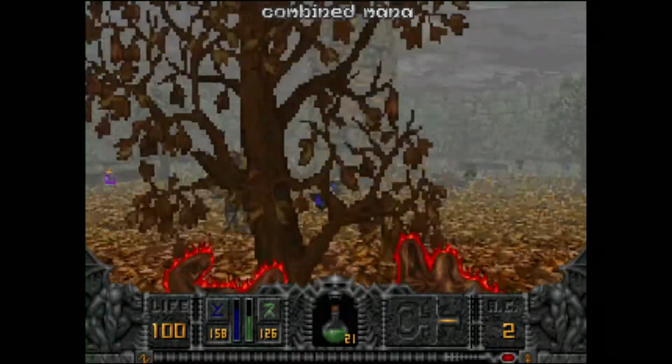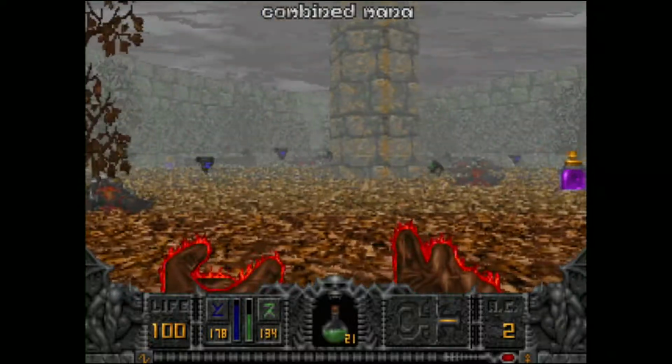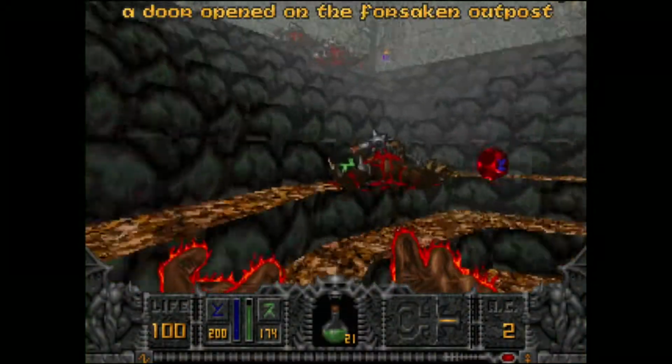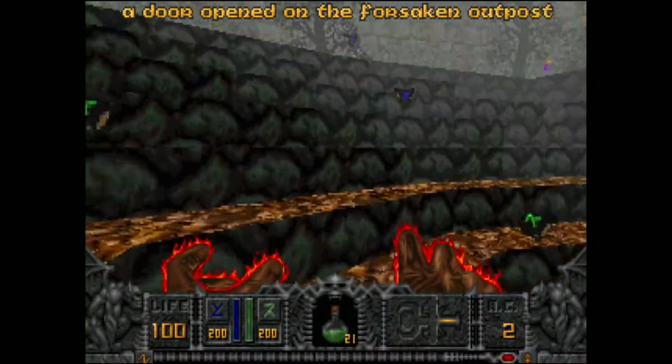Oh wow. It's actually kind of fun to play co-op with a friend. It's just killing infinite chaos servants that keep on spawning in. But yeah, once you beat it, you get the switch. A door opened on the Forsaken Outpost, which we won't see for a pretty long time.